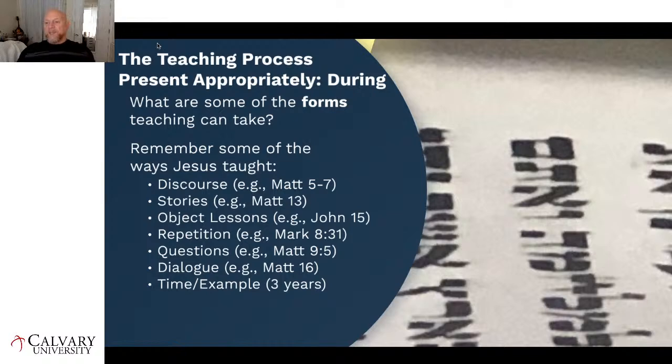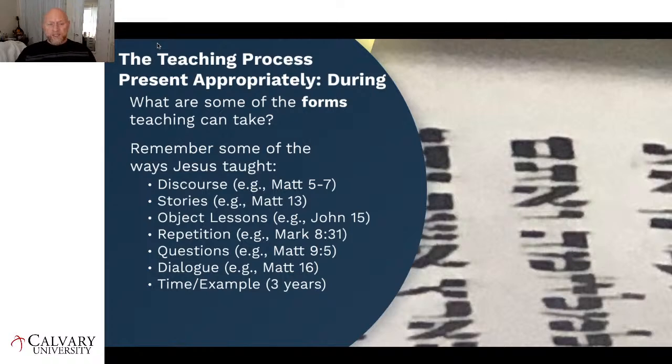And then he talks about how he's going to have to die and rise from the dead. And this sparks a whole big conversation about discipleship. So he's using dialogue there, question and answer. He's responding to their shock that he's saying that he's going to die. And so it's just a wonderful illustration of how Jesus used dialogue at times as well.